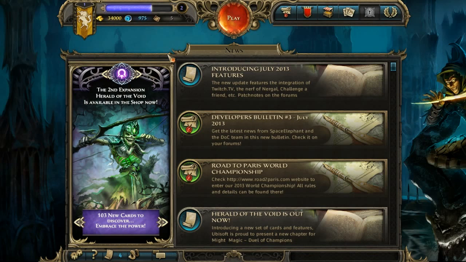So I just started playing this game last night actually, and as you can see here, my character is now up to level 2 and almost up to level 3. It shows you how much gold you've earned and how much of your, what do they call those things? I forget what they're called, but I got 975 of them, and these are basically your online currencies you can use to purchase other things in the game.